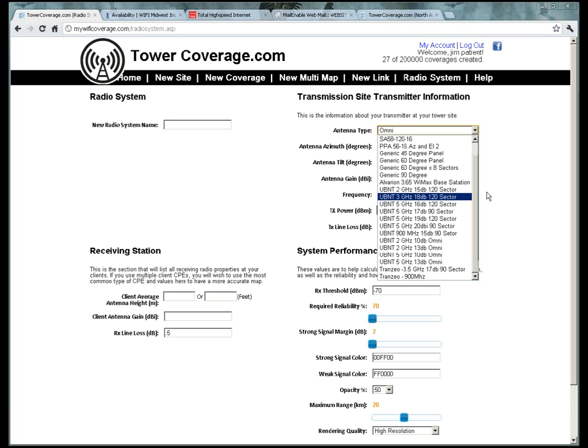Now, again, if you have pine trees, you're definitely going to want to turn up that RX threshold some because it simply just does not go through pine trees as easily as it does the trees that we have around here. Currently, we do not have any other abilities to say, hey, these types of trees or these types of land covers have more or less loss than the default values. Those default values have been updated and adjusted a number of times, not only by us, but by other users in other means.